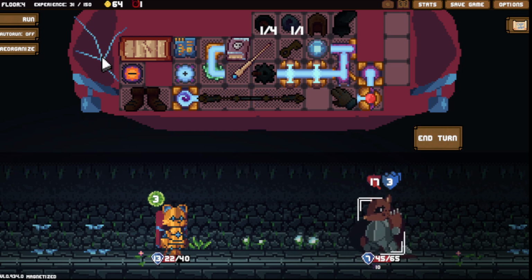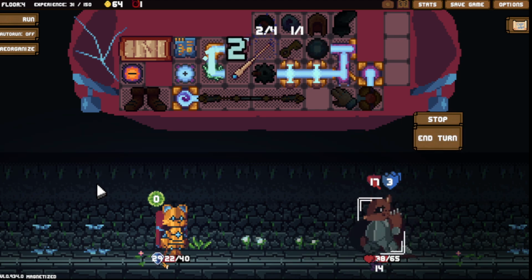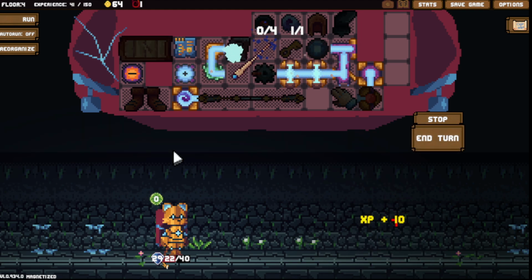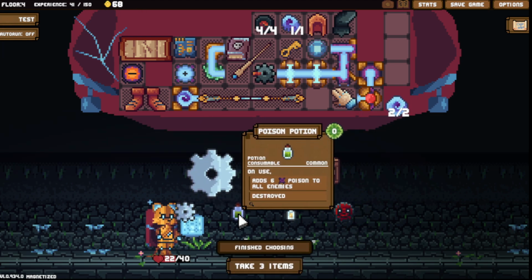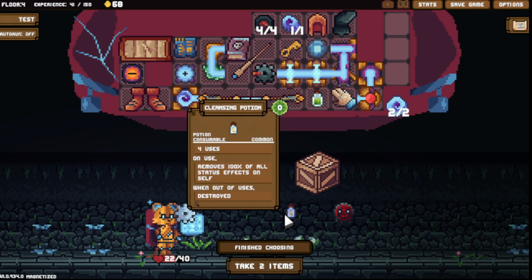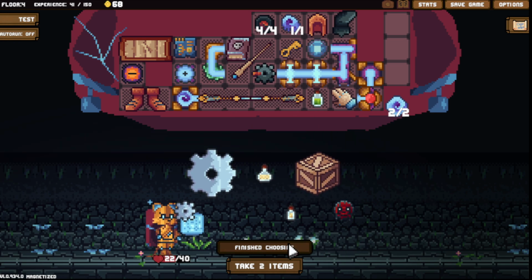He's already got 10 poison on him. This isn't going to be a rage build, that's for sure. But it's going to have lots of poison because that's how the Necronomicon works. You win, you win, you win. I think we got him. More poison to enemies? Yeah, that sounds good. I don't really need anything else.